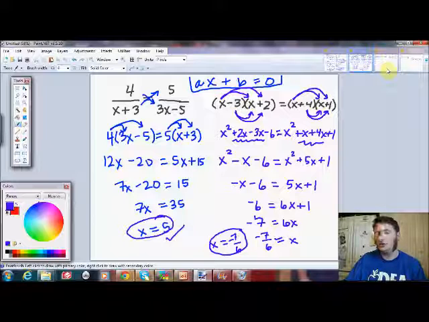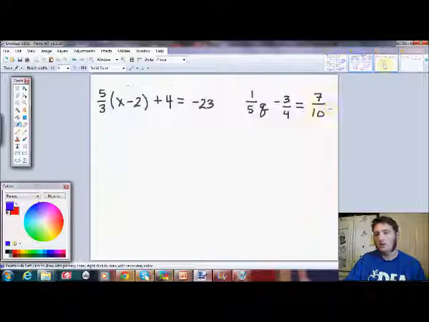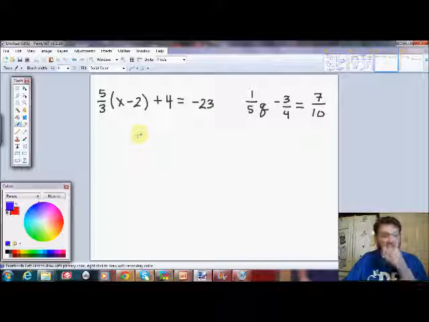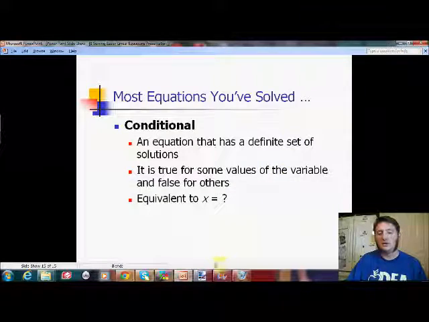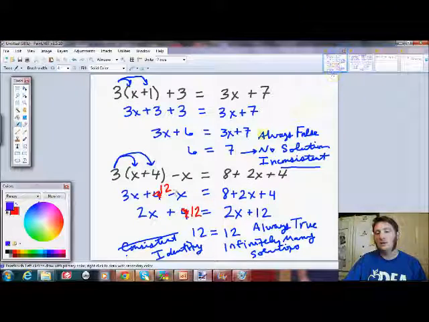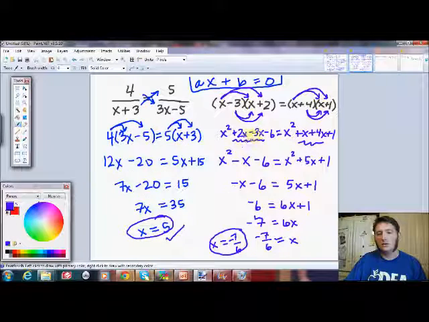I'll leave it to you to do the check, because it would just be time consuming, and I don't want to waste your time watching me do a check. Hopefully I did it right. Let me just real quick convince myself that I did it right. Let's see. 2x, 3x minus 6, negative x, negative 6, squared, 6 plus 5x.